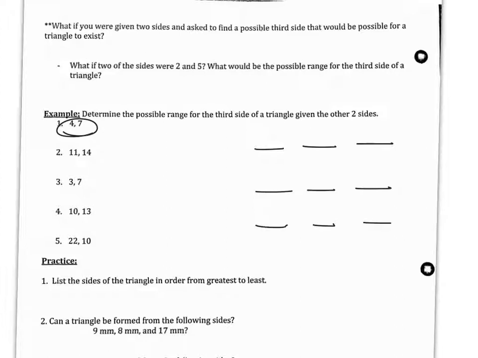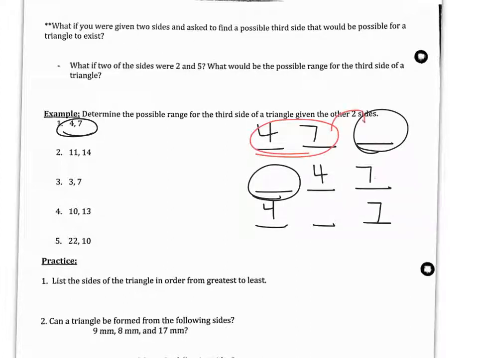Okay, fine. So 4 and 7 could be the 2 smallest ones. They could be the 2 largest ones. Or they could say where 4 is the smallest and 7 is the largest, and I'm missing my middle number. So usually this last case isn't as likely as the first 2. So I want to know how I would find this one or how I would find this one. Well, this deals with our triangle existence inequality, that these two have to add up to be greater than this one. So 4 plus 7 is 11, so 11 has to be greater than this side.